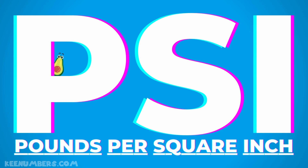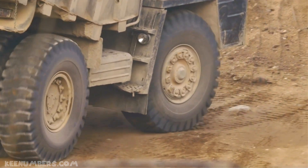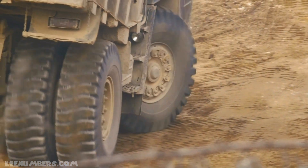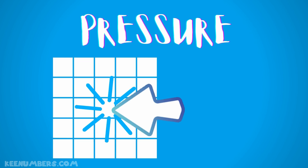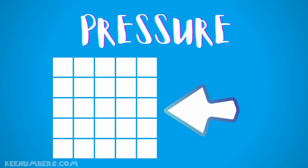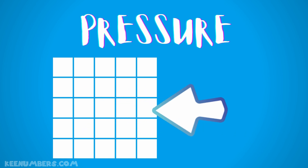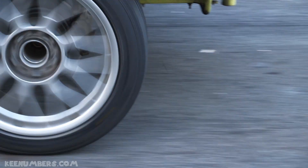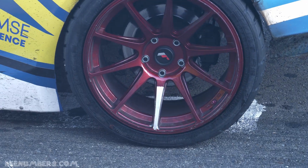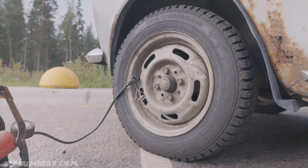This is one way that we can tell how much air is in a tire, loosely speaking. For those who want to know, pounds per square inch is a measurement of pressure. Pressure is how much force you're exerting over an area. In the United States, we use pounds to describe force. But that's above and beyond what we're doing at this point — we just want to know what the PSI is in our tires.